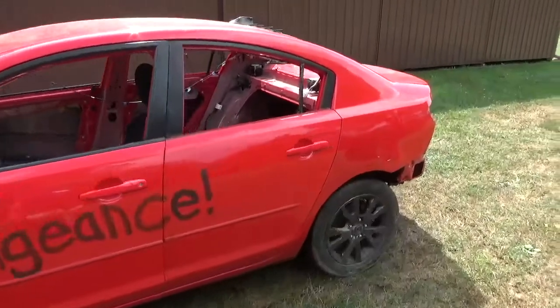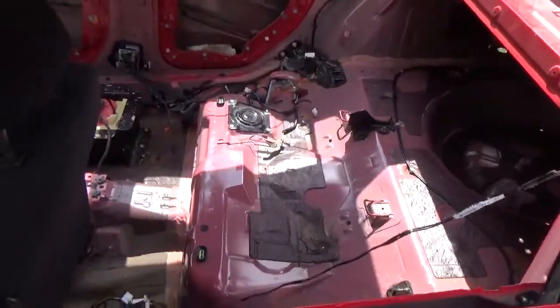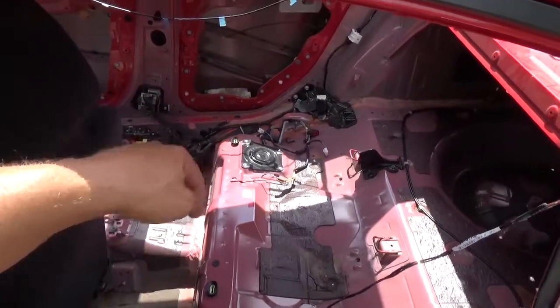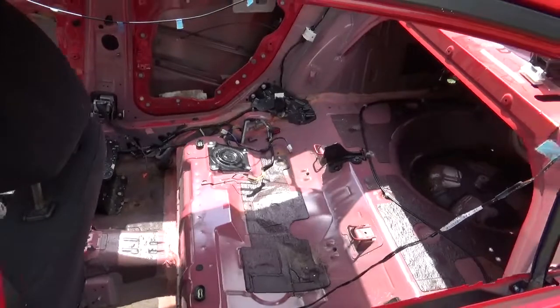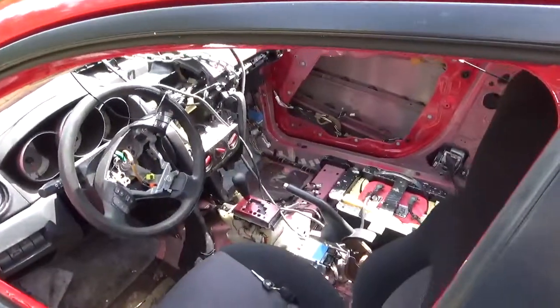Other than removing the windshield and glass, she is straight stock inside. Stock tank, which is sitting under here, which you can see there's the computer right on top of the fuel cell. That stuff's in there tight. I haven't tied up the wiring yet. I'll do that once I get there.